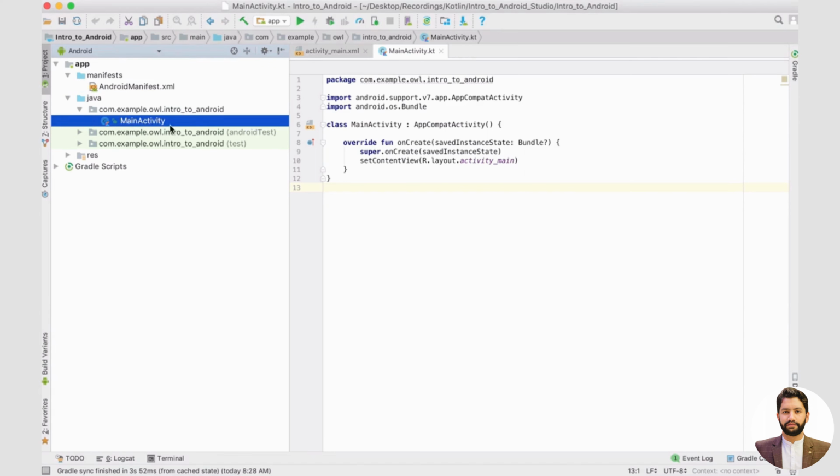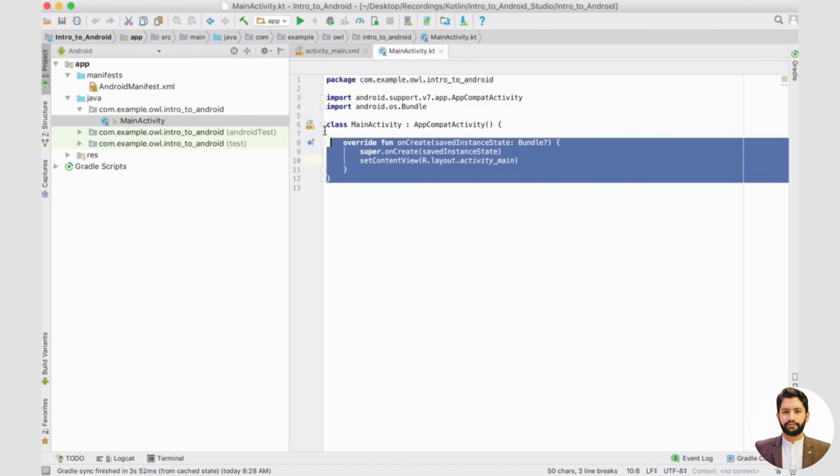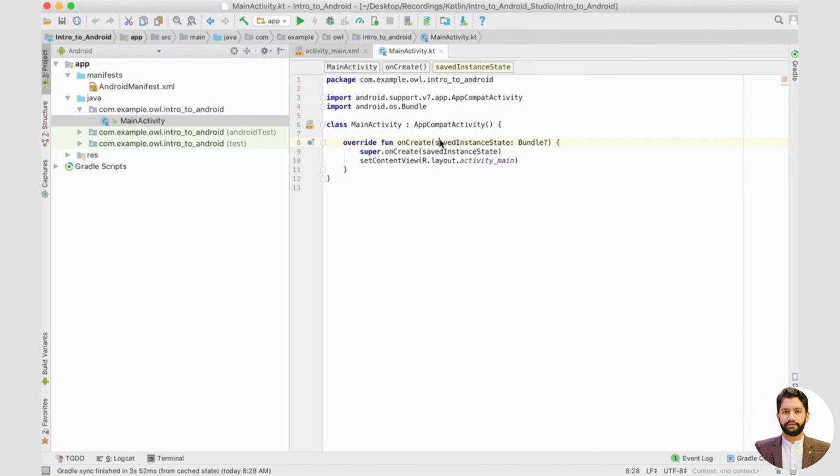So right now we only have the one activity or class file that's found in our general Intro to Android package here. Again, this is the one that's currently open. So this is again where all of our code files go. If we had Java files, we can create new files here. If we had Kotlin files, again, they'd go here. We can separate them into different packages, and actually we can put different files in different packages throughout the app if we want in different locations. This is generally just where we would like to put them though.